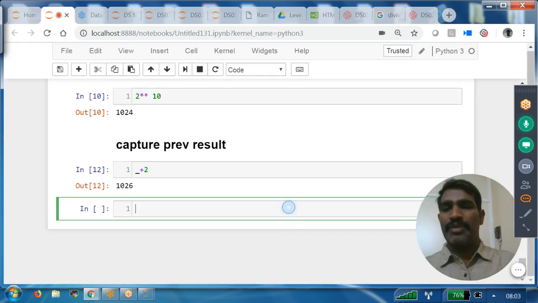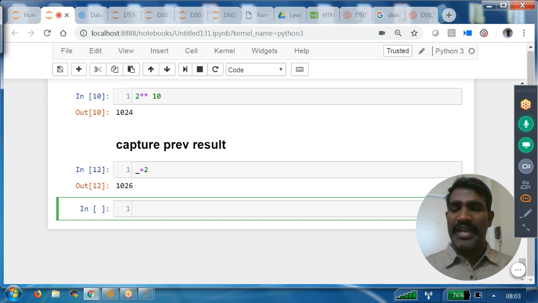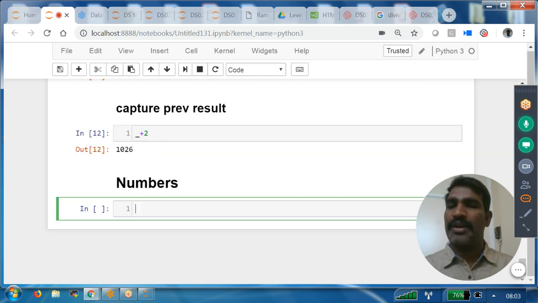For example, in our notebook, I have to put a first level heading. How do we do that? One hash, then numbers we are learning, let us say. Then we convert it into a markdown cell. In the numbers, I want to put a second level heading, 1.1. It is integer numbers that we are going to learn about.